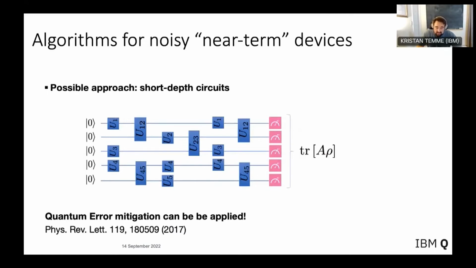This observable, despite the fact that you've restricted to a rather shallow depth circuit, is still going to be noisy. But the good thing about the setup is that there are certain methods you can apply, not full error correction, but methods that we refer to as quantum error mitigation, that can help you recover good and accurate expectation values. So our goal in this entire approach is to look for algorithms that can be cast into this framework, so that there's a potential that they can be run on foreseeable future devices.